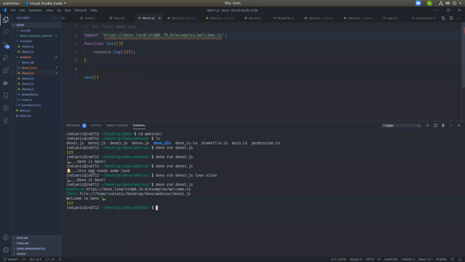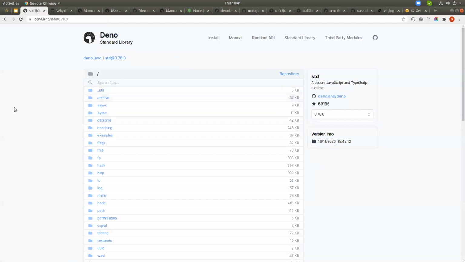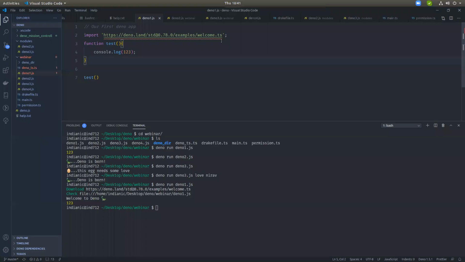So we can directly import URLs if we want to use any third party modules, or even these standard libraries which are written by the Deno developers, or we can say Deno authors. So we can directly import a URL for any module. This kind of support is there in Deno, but in Node you have to do npm install and so on. So I think this is a very nice feature.